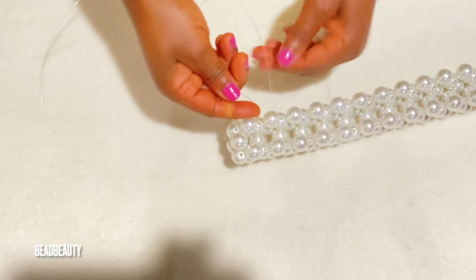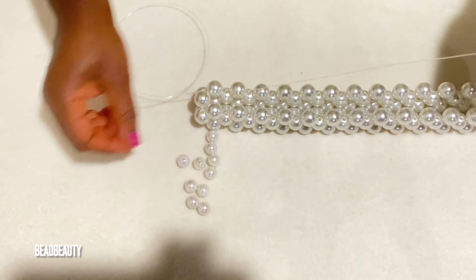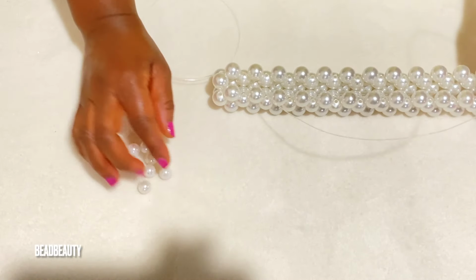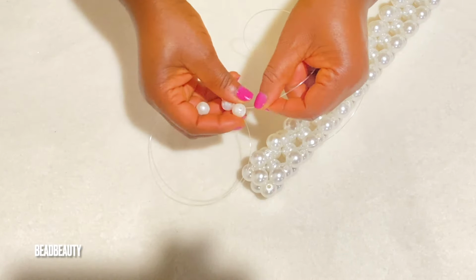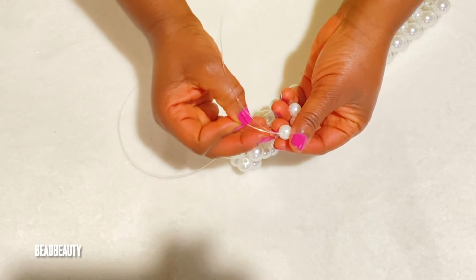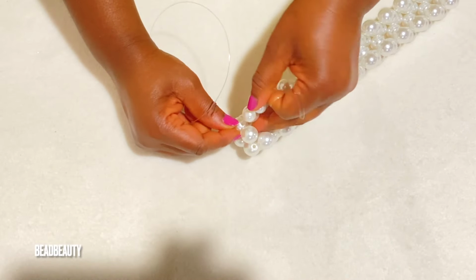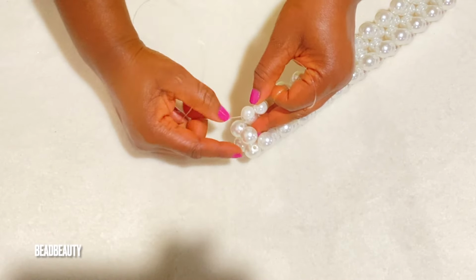So now I'm going to continue. This is where my line is, okay, and I'm going to continue with 12 millimeter purls. All right, now the second row is going to be in 12 millimeter. I'm adding three beads to my left line. I cross the last one with my right line and pull. Now my right line into the next bead.